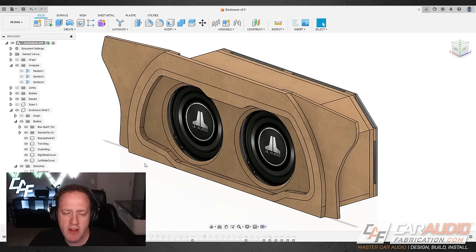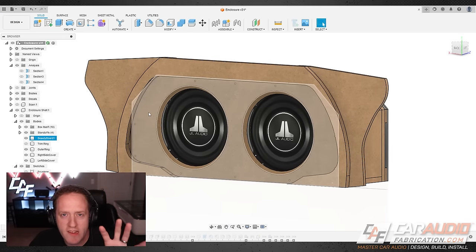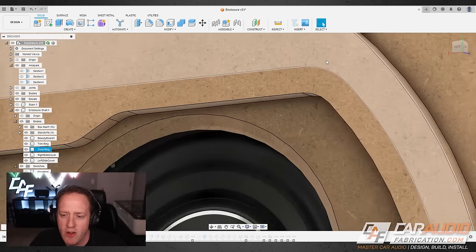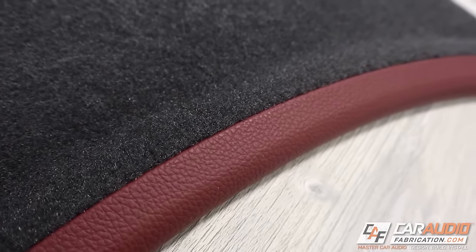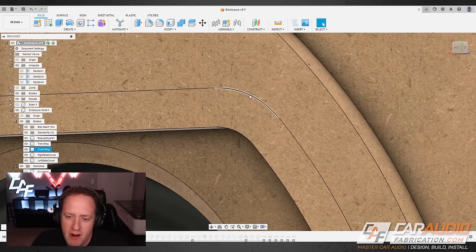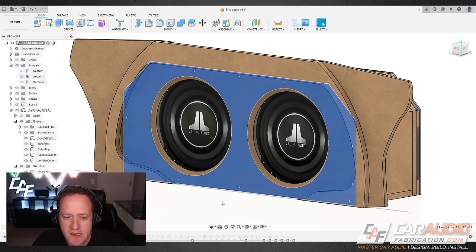Here I want to explain my theory on how everything mounts together. The trim ring will hide several fasteners and will be held in with a press fit design — this piece will be wrapped in carpet and the trim ring wrapped in vinyl. I can precisely control the gap dimension between these two pieces when manufacturing to get a nice press fit. I actually designed a unique tool that allows us to precisely determine what that gap needs to be. This trim ring press fits in, but I needed a way to hold the outer ring on since it hides some of the mounting hardware.